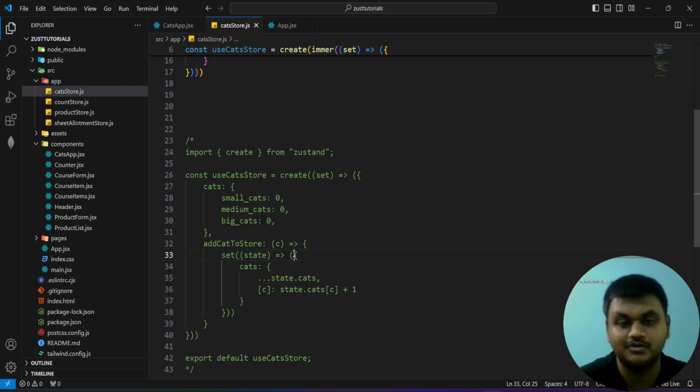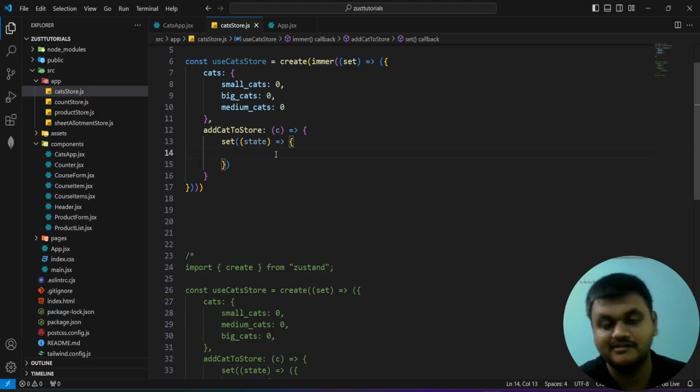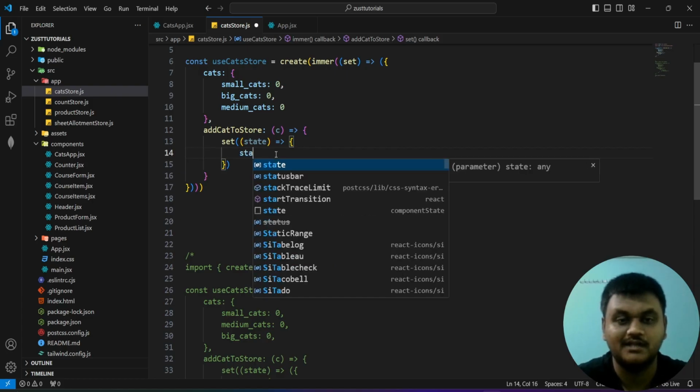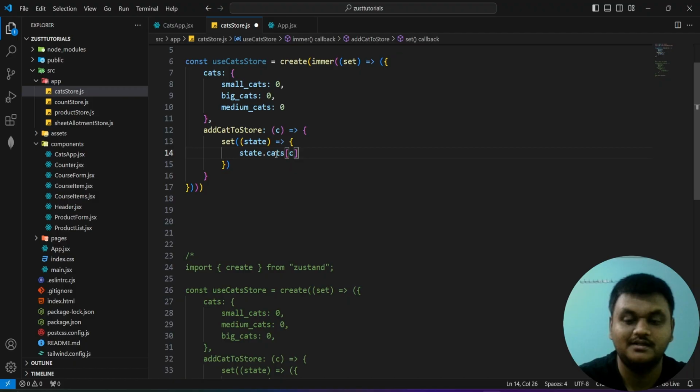In that object I set the useCatStore, but here it's not required. What is the definition of the Immer module? You have seen that we can use Immer like immutable state in a more convenient way. Here if you do state.cats[C]++, simple thing, gone.